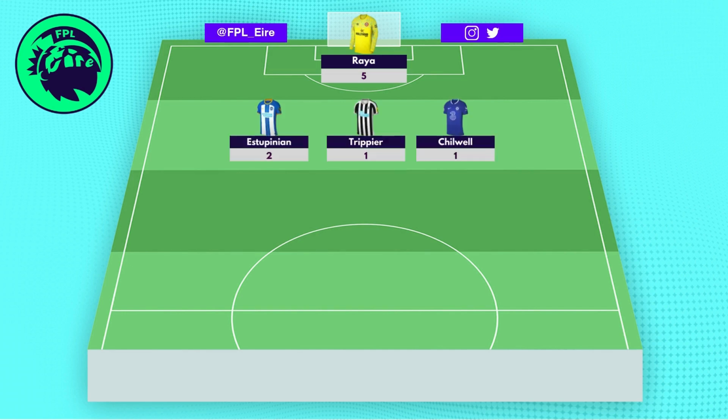The less said about the defence the better, as all the trio blank. Trippier conceded 3 times against Villa, and Chelsea and Brighton both scored to wipe out the clean sheets for Chilwell and Estupiñán. I started Shaw in the hopes he'd be named in the starting 11 for United, but he was left out of the squad completely, so Chilwell subbed in for his 1-point return. It could well likely have been his last return for my team, with Trent a transfer target for game week 34 for the double game week.